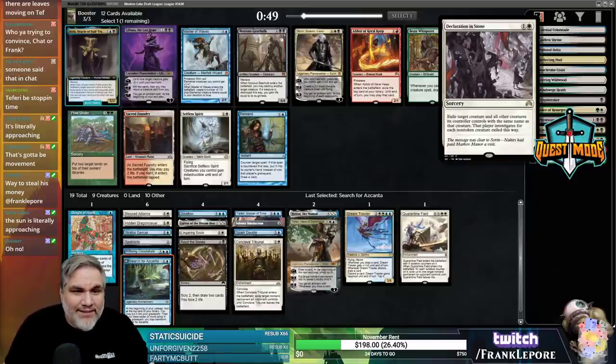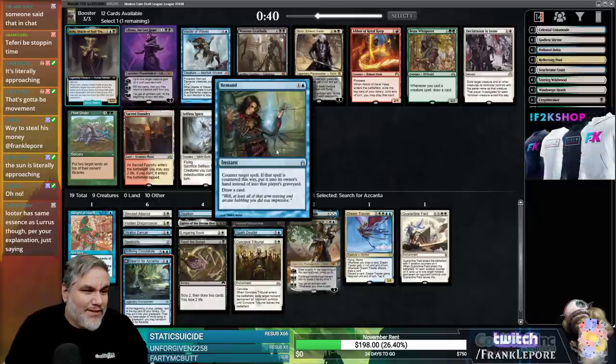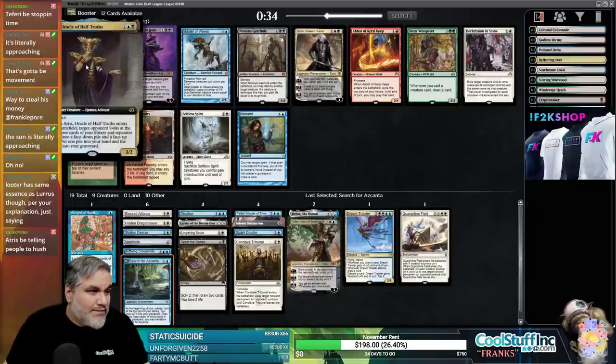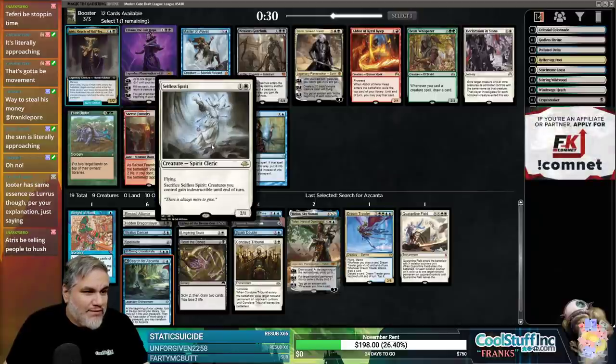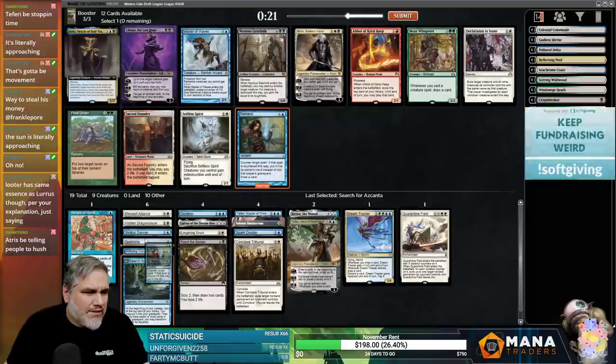I think the fact that this is Declaration in Stone means they're not moving. Sorin's not moving. Gear Hulk is not moving. I think this Remand is probably something. Like, this guy's casting a spell. Atrus is telling people to hush. Selfless Spirit just looks like he's standing there. I think it's either Master or Remand in terms of the most movement. I think it's probably Remand.